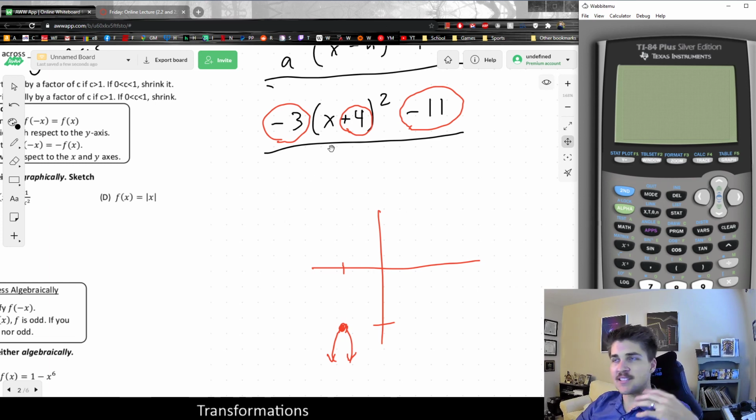But again, that's the point. And this is a very, very powerful tool as a math teacher for me to look at something and know exactly what it's going to look like. Because the graph tells us a lot of things, like what's the domain? What's the range? Where's the min? Where's the max? Where is it increasing and decreasing? I can do all of that just by looking at it. And that's one of the huge tools for being able to do math in your head.